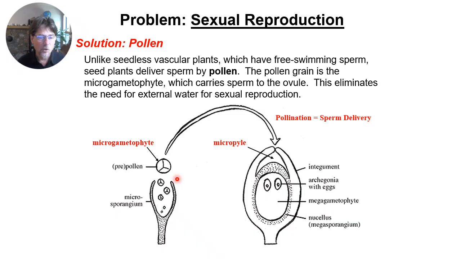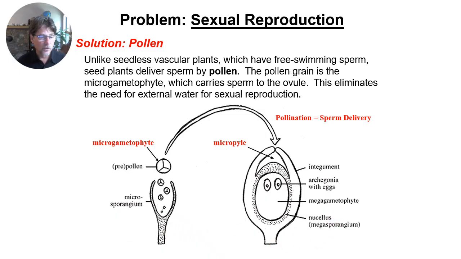In most gymnosperms, the pollen is very light and dry, and so it's easy for wind pollination mechanisms. That's why we have clouds and clouds of pollen from pine and other wind pollinated trees in the spring. Some of that pollen will reach the ovules on the female side, sometimes on the same tree, oftentimes on different trees, and that is pollination. So the delivery of pollen to the ovule, and once that happens, then sexual reproduction can occur in the ovule, and that's how you get a seed.